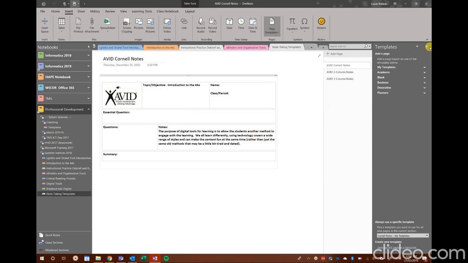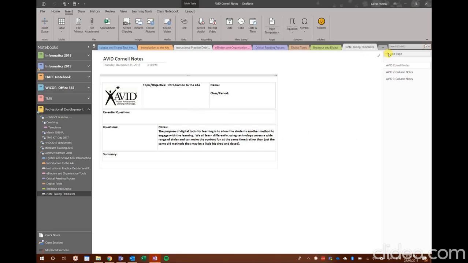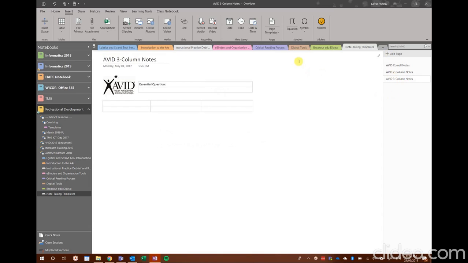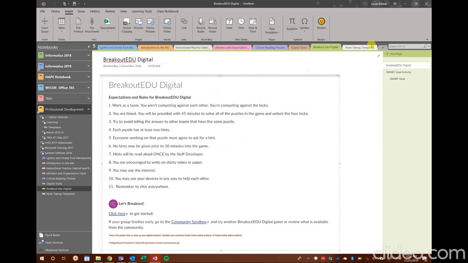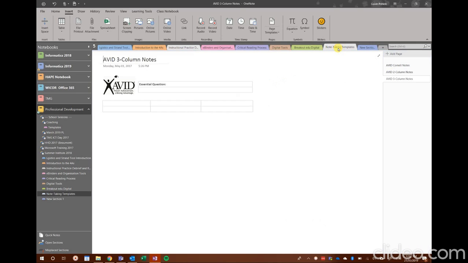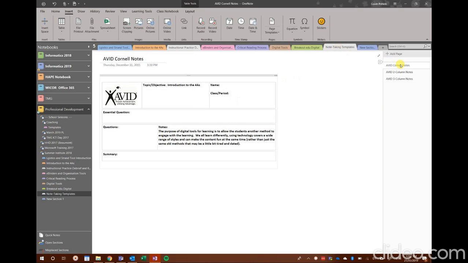So now, if I was to create a new page, it will paste the same thing in straight away without me having to go and create the template. If I go into another section, it won't actually do that. So you would have to go back in and set that up for yourselves. But in terms of your note taking, like we all learn differently. Some people are really good at handwriting, others are really good at typing, others would prefer the digital method.